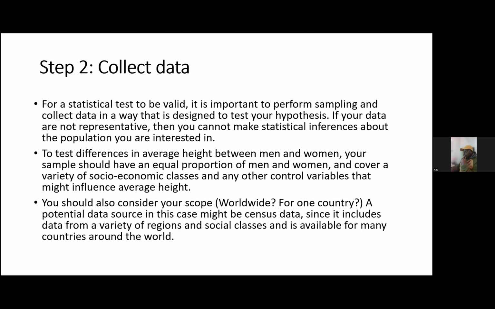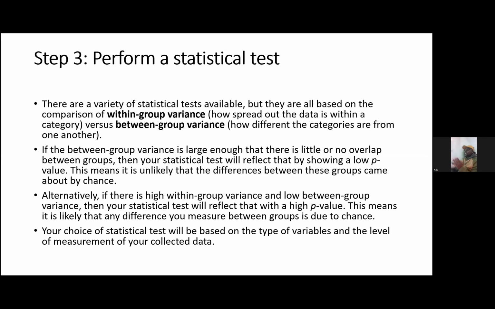Now, the third step is to perform a statistical test. Now you have to perform the test. There are a variety of statistical tests available, but they are all based on the comparison of within-group variance. There are a lot of tests you can conduct when you want to test a hypothesis. Basically, the most common that we do is the t-test. The t-statistic, the t-test. Okay.